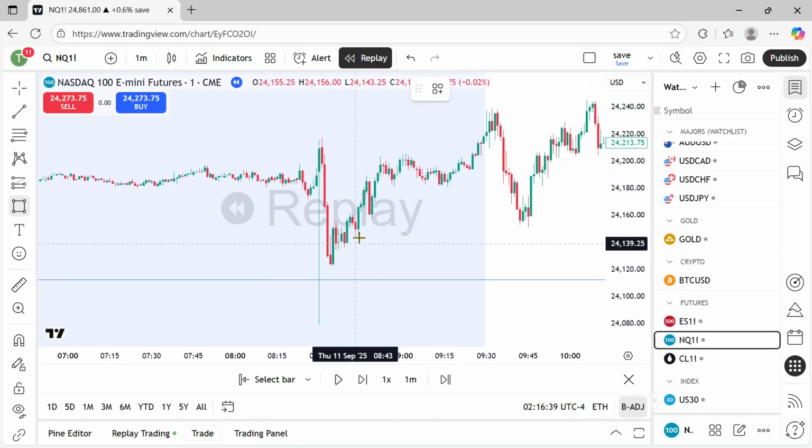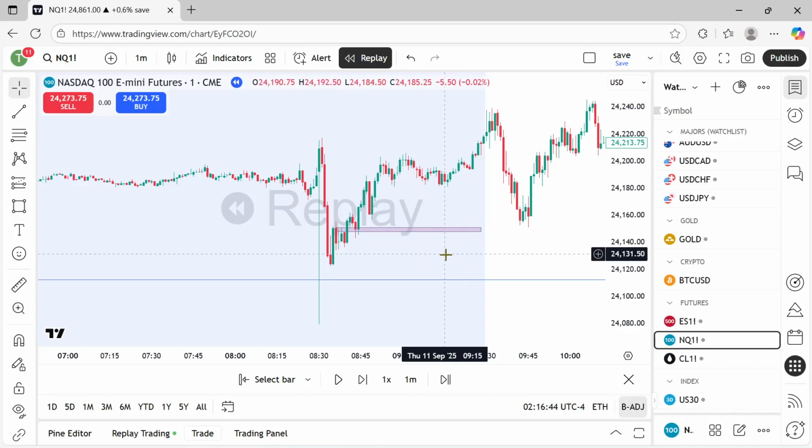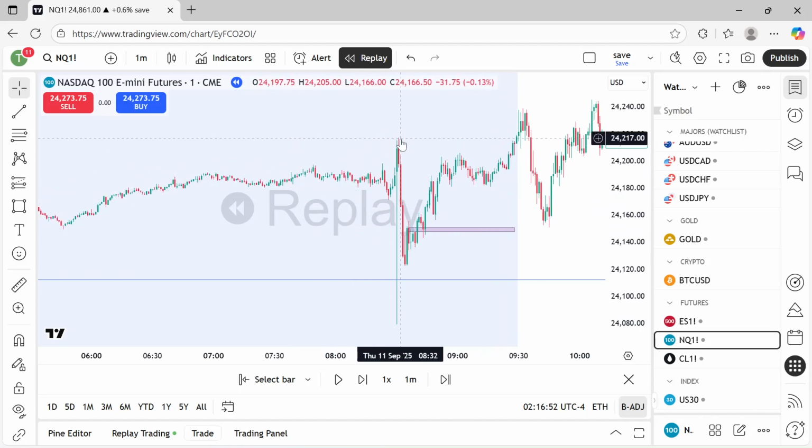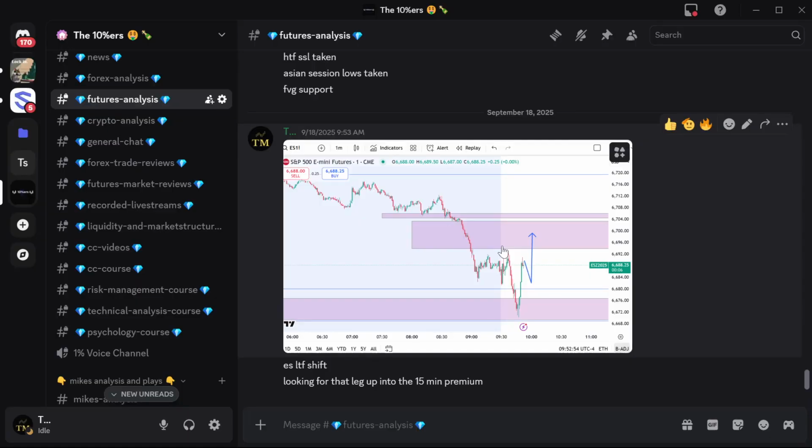You slip right here. You come down. You test a pivot. It trades back above it. You get the fair value gap, and you get your strong close with a short-term high right there. Look, you can get in right there. Around these highs, handled. And you see right here, time stamped, ES lower time frame shift, looking for that leg up into the 15-minute premium, which is literally what I just told you a second ago for the low-hanging objective area. So that was plugged right there, that setup.